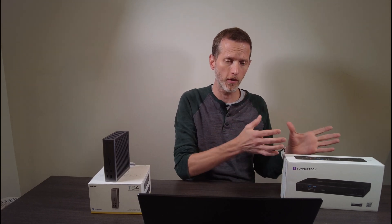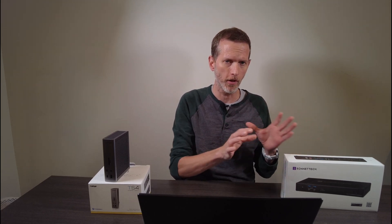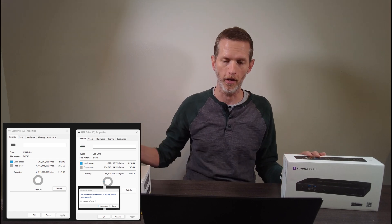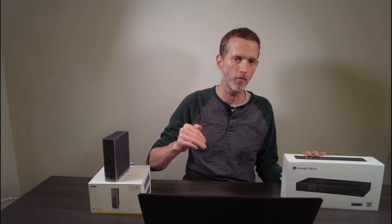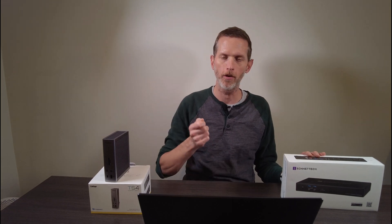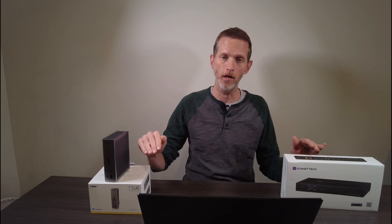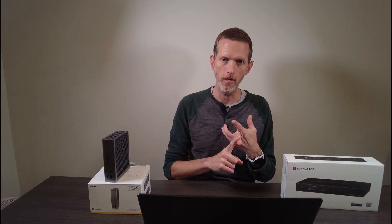SD card support is a little bit weird. If it was just one of these docks, or everything else worked but the SD card, I'd be inclined to blame the dock or maybe a shared SD card reader. But that's not the case. They will read FAT32 formatted cards but not exFAT. And it works exactly the same way as the networking problem — if I plug a USB-A or USB-C SD card reader into either dock, it will read FAT32 cards but it will not read exFAT cards.